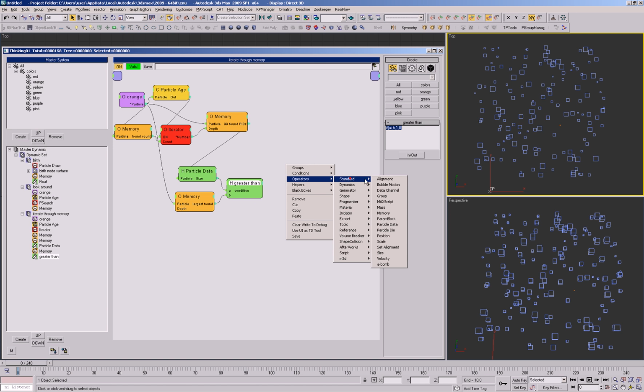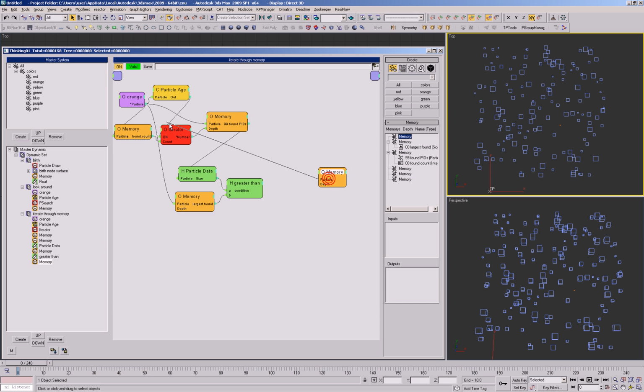I want to go ahead and store in memory for the red or the orange particle. We're going to make another variable there called largest target, because it's going to be our target particle. So let it become our input.